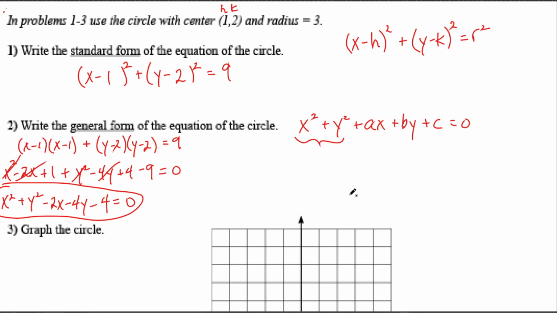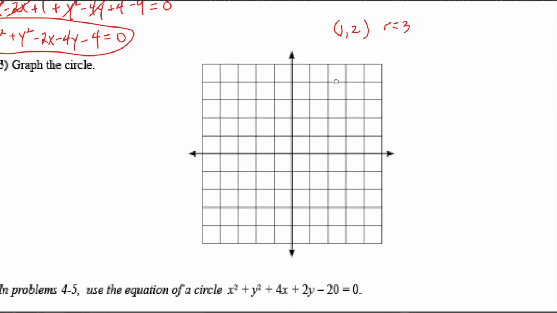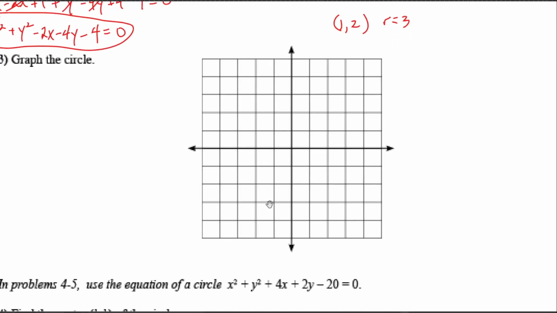All right, so I'm going to have to move this up, so I'm going to remember. So the center is 1, 2, and the radius is 3. So let's graph it. I don't even need that standard form stuff, do I, to be able to graph this thing? I can graph it right from the information, and I think one person got it wrong. I won't call you out. You may not even be in here. I can't remember who it was. But I think only one person got this wrong. So it's 1, 2, and the radius is 3, so go over 1, 2, 3, 1, 2, 3, 1, 2, 3, 1, 2, 3, and then you draw a circle.